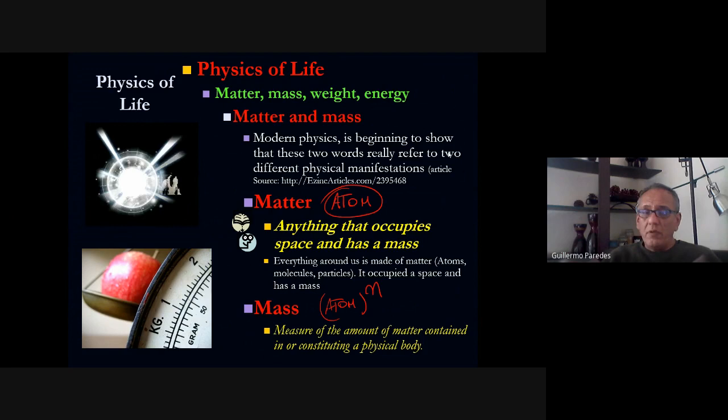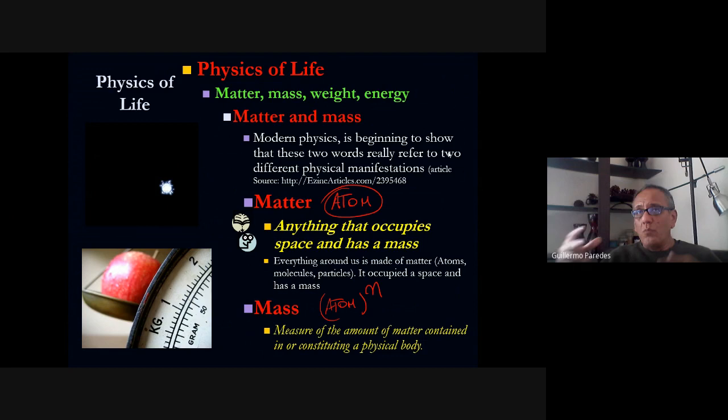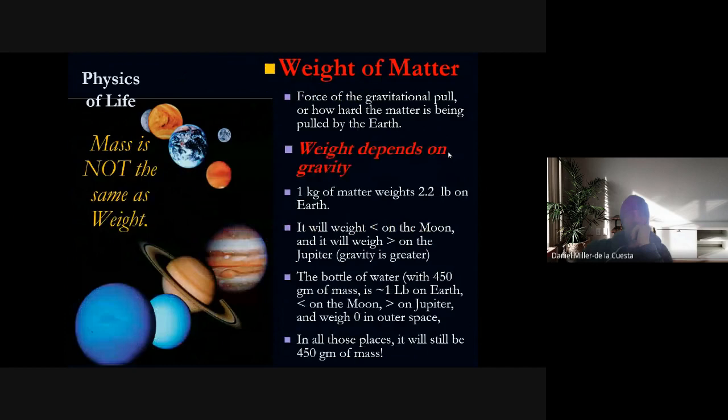What is the difference between mass and weight? Weight is how the mass is pulled down by gravity towards the center of the earth. So the weight of your cell phone, the weight of your computer, the weight of the chair. That chair has a mass. That mass is composed of matter. You okay with that? Okay. All right, so we'll talk about that.